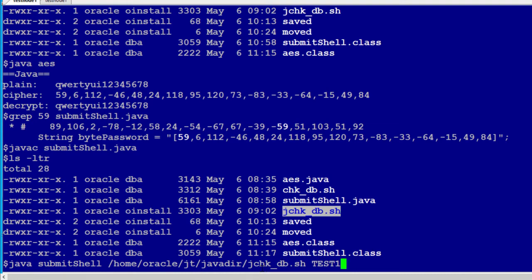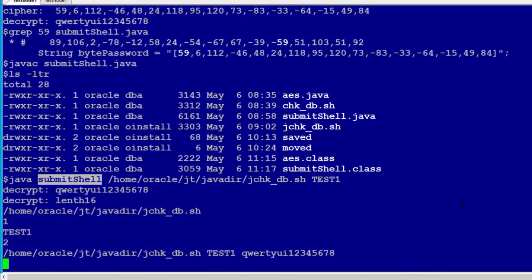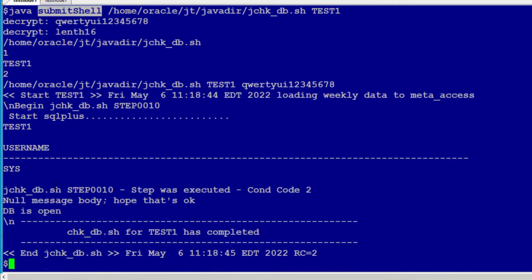That's it, without a password. Let's run it to see if it works, because the submit shell is supposed to decrypt the password and provide it to the testing script. It should work this way. When I run it, it's working.